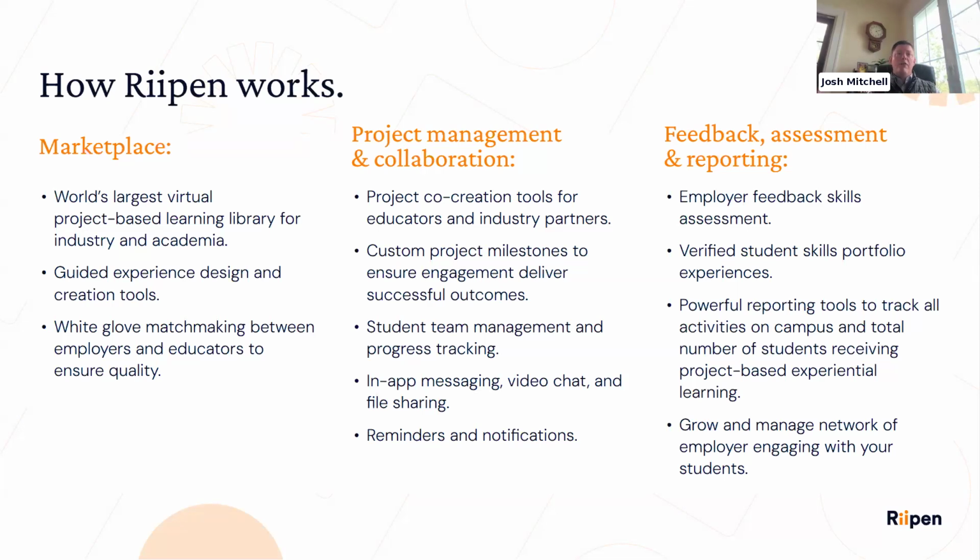It really starts with a marketplace component where we are helping in any of these kinds of programs to put out on one side of the marketplace what amounts to the call for projects. So there is a page, which I'll show you some examples of here in a moment. And the screenshots that Eleanor was showing you were other examples of what we call on Ripen an experience. That is what is articulating the requirements for the particular program or course, what kinds of projects are going to be a good fit. If there is a geographic requirement, like the Calbright College one had to be in California, as Eleanor was pointing out, all of those kinds of things. And that goes out to one side of the marketplace.